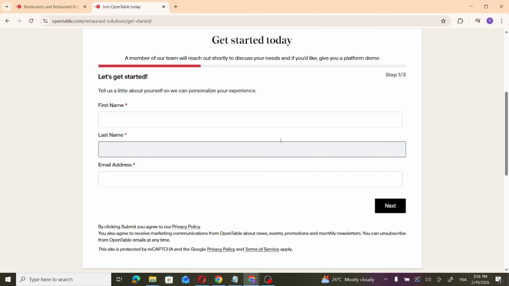on Next. And then it will ask you a few questions about your restaurant, your tables, the availability and everything. You need to input all the details and follow all the instructions on the screen. And then after you finish, your OpenTable business account will be set up, and then you'll have an interface for diners to book reservations at your restaurant, and that's it.